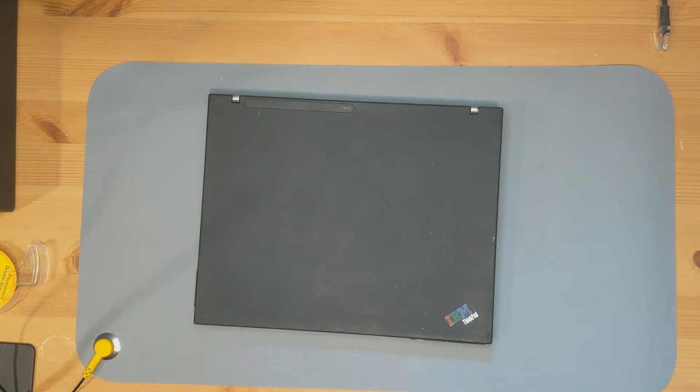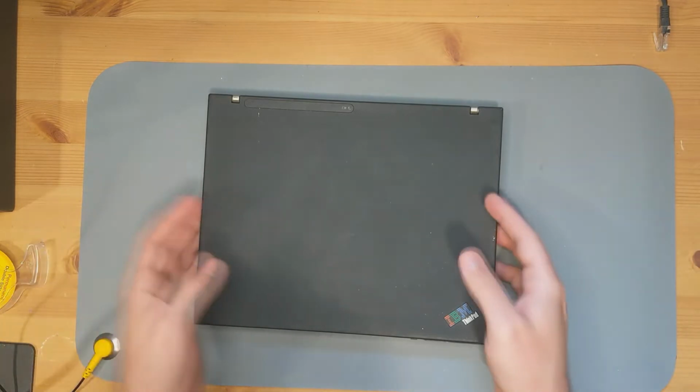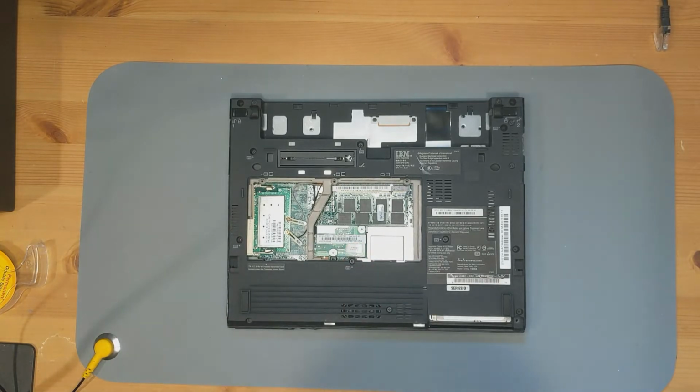Really, hopefully, quick video here. Just doing some little maintenance here on my IBM X40. As you can see, I've already disconnected some stuff here, but my CMOS battery is dead, which is not helpful at all.